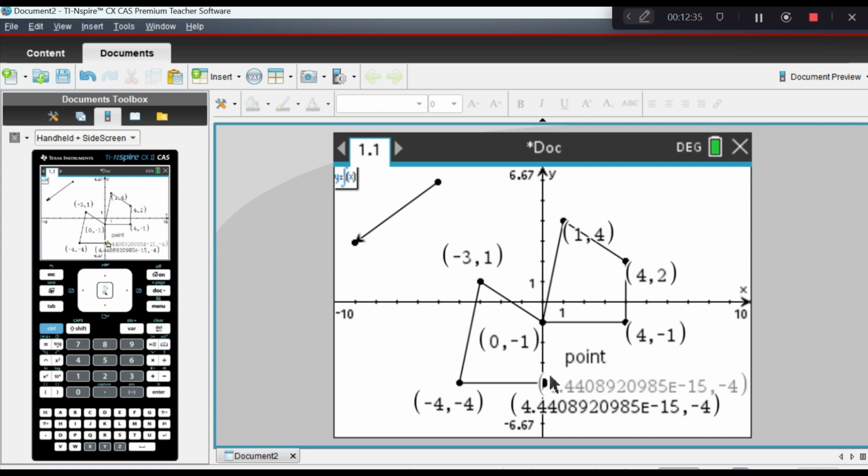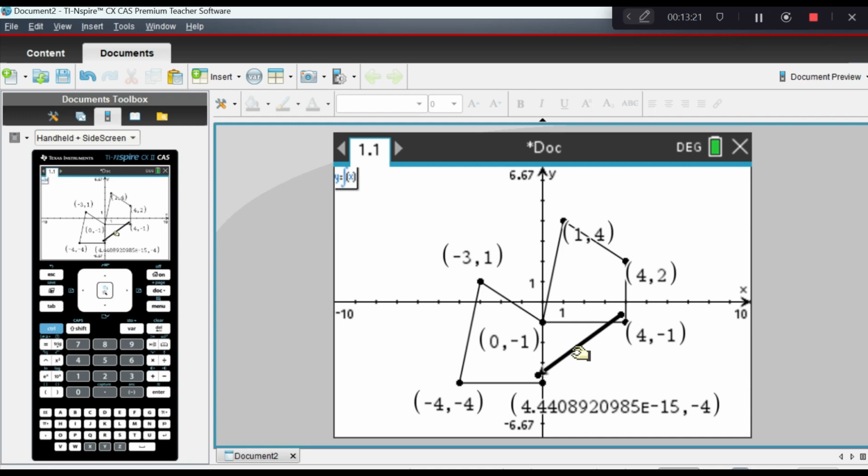Let's see, what number should this have been? We were going to the left 4 and down 3 from here, so it should be 0. I don't know why this one's showing 0 and this one's showing not a 0. Should have been 0, and then it would have been, let's see, down 3 from negative 1, so it should be 0, negative 4. That'd be the coordinate, 0, negative 4. Yeah, and this number is such a small, minor amount off, but I don't know why that is. Maybe I messed with this point here, the vector somehow.